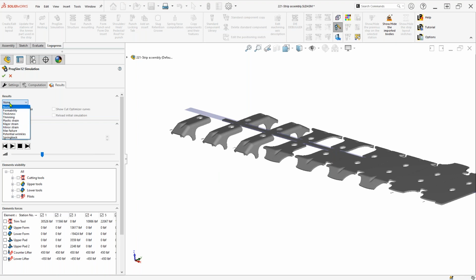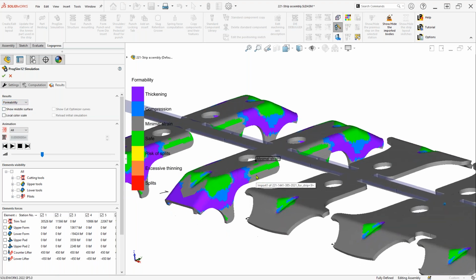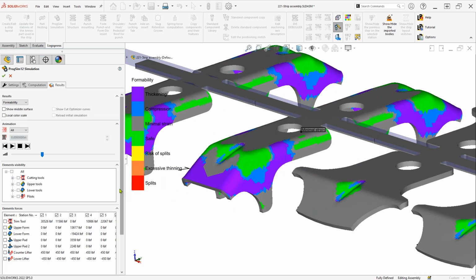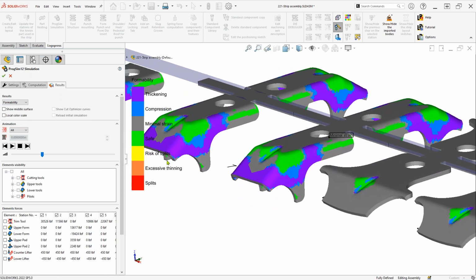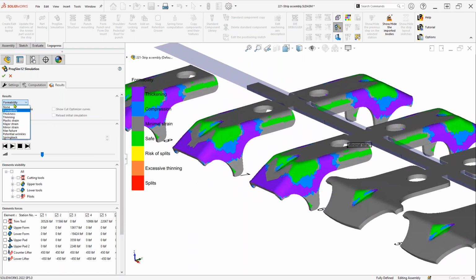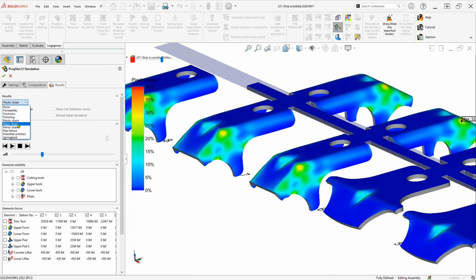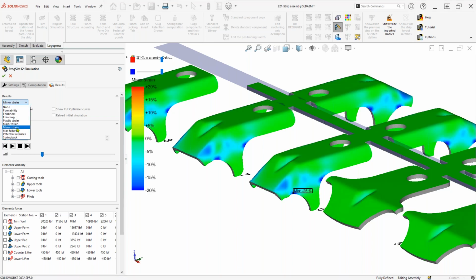We've got a number of results you can look at here. The formability is the layman's view here. It gives you a very easy to see, red is bad, green is good kind of result that you can show to anyone, and it's a really easy result to interpret. You can get in deeper, look at actual thickness or thinning, either actual thickness values or a percentage of the original material thickness, same information being displayed. You've got plastic strain, the amount of material actually being stretched in there. You've got major and minor strain, the amount of forces in the actual material.